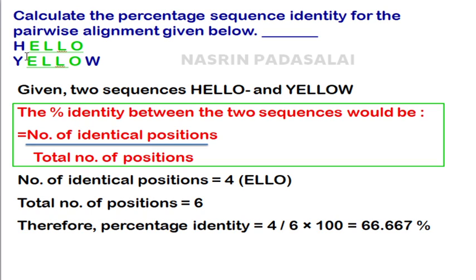in the word yellow. Okay, and next divided by the total number of positions. Of course, in hello the total number of positions is 5, whereas if you take the word yellow the total number of positions is 6. So you need to take the total number of positions as 6, multiplied by 100. So the total number of identical positions is 4 and the total number of positions is 6. So you need to divide 4 by 6 into 100, then you will get the percentage of sequence similarity, that is, sequence identity between this particular sequence. So if the question has been asked, you need to know this particular formula.